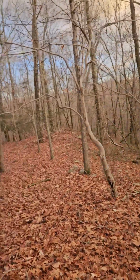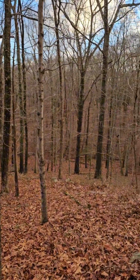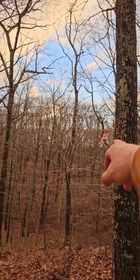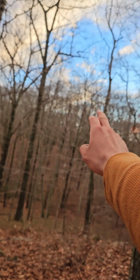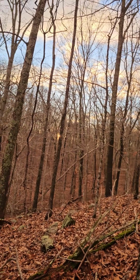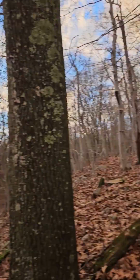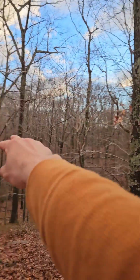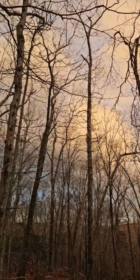On my way back, I'm in between the invasive land and the kind of rich lowlands where the hemlocks are. And I went up here because the clouds are nice and I got a little bit of a view. That's another opposite ridge, and then there's a further ridge. So this is the first ridge, or I'm on the first ridge. That's the second ridge, and that's the third ridge, and the final ridge, which has kind of a drop off to a river valley, or just a deep brook. And this is actually Ridge Hill, so the top of Ridge Hill is that way, but the top of Ridge Hill is more flattened, and the ridge is actually over on the southwest side. The clouds are nice, I gotta say.